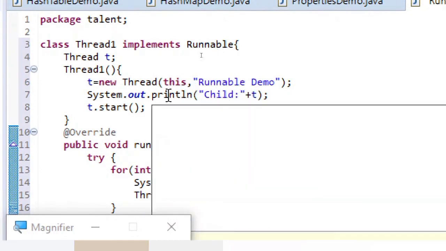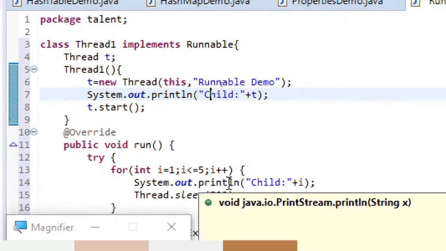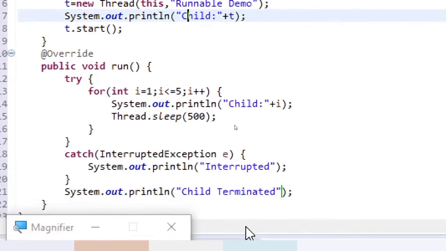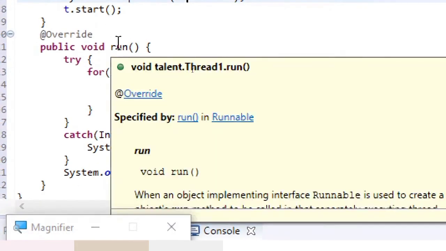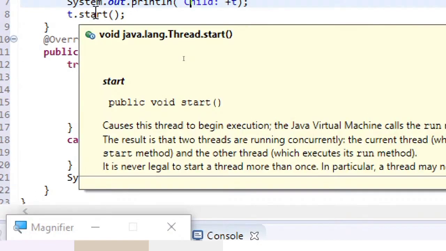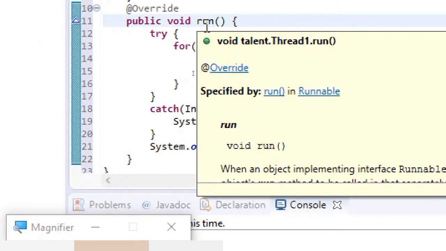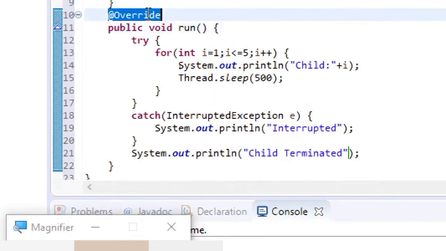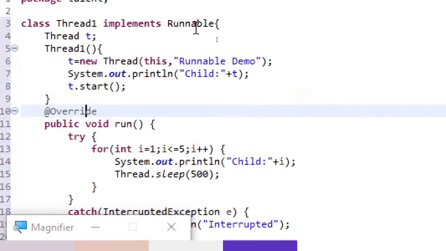We will see a few more methods, don't worry. And then I'm displaying a message, because if I don't write the System.out.println, you don't get to see any difference. Then I have invoked the start method. So start will in turn call the run. Even though you are calling start, you are not going to define any start; you don't write a body for the start method, you just write the body for the run method. And this run method is an overriding, an overridden method as part of implementing the Runnable interface.